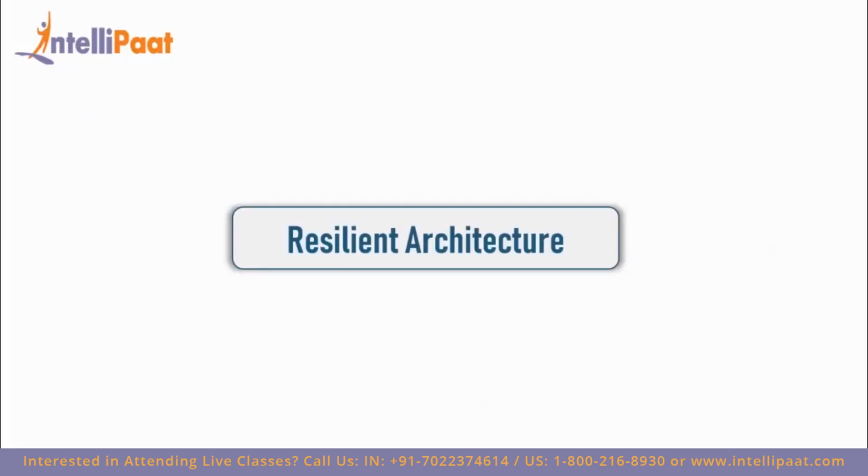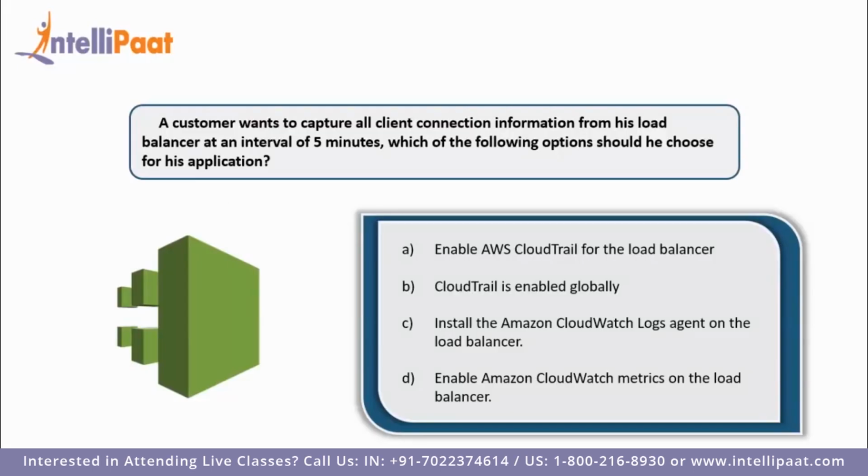Moving on, our next question would fall under the domain of resilient architecture. All the questions that we'll be discussing henceforth in this domain will be dealing with the resiliency of an architecture. All right. So a customer wants to capture all client connection information from his load balancer at an interval of 5 minutes. Which of the following options should be chosen for his application? All right, so I'll read out the options for you.